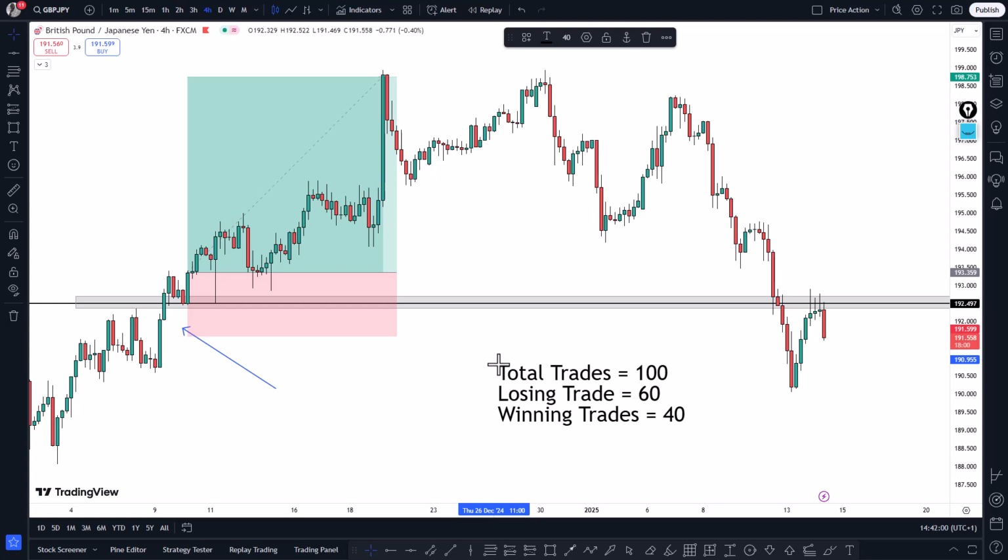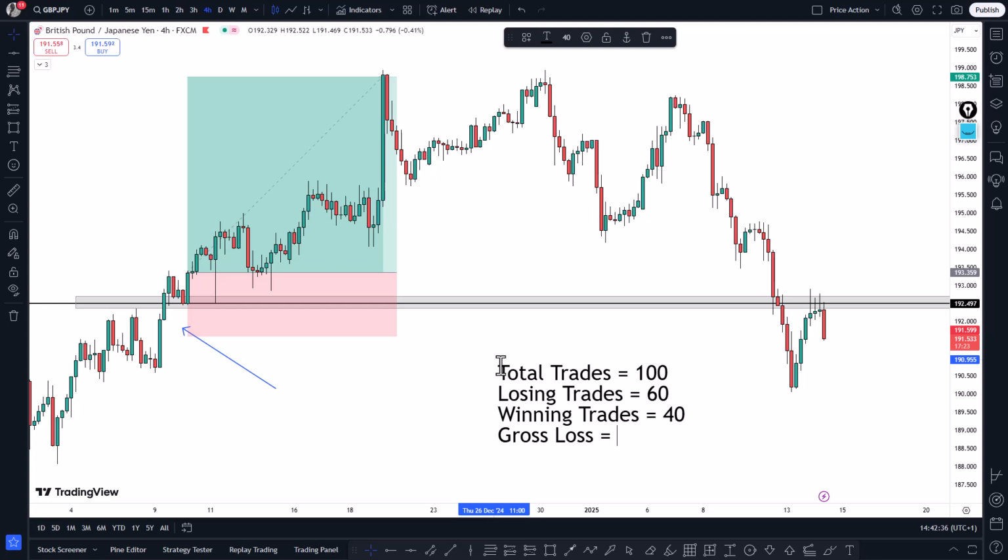So going with this example, moving forward with this example, you can see that we could say that our win rate is 40%, because we lost 60 trades and we only won 40 out of the 100 trades we took. But then the thing is, whenever you lost a trade, you only lost 1% of your account's capital. Why is that so? The reason is that on each trade you take, you are always sticking to proper risk management, never risking more than 1% of your trading account's capital on each trade you took.